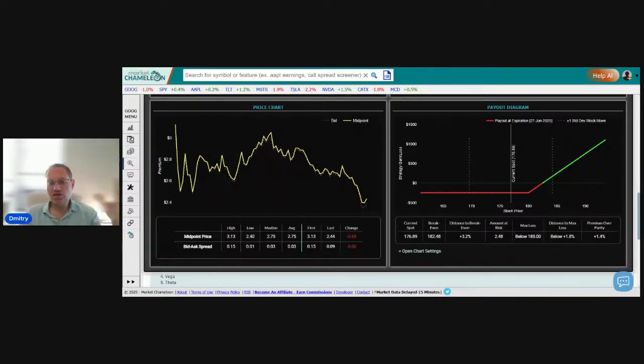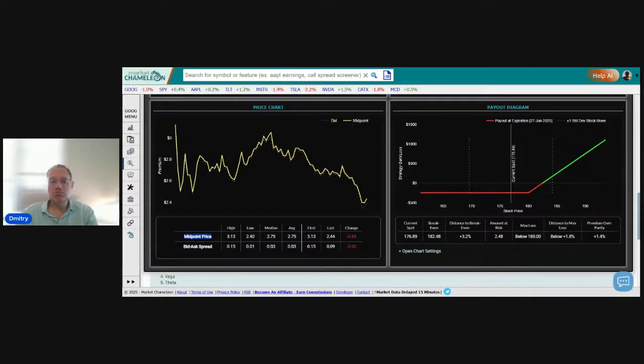So not just the trading, but the value of the option will change because it's a derivative. So the bids and offers are moving along with the stock price. Implied volatility changes, decay. So we could see the price chart of this option based on its change in value as the time went on. And we have here a summary of that change in value.